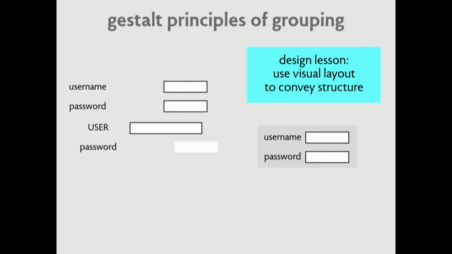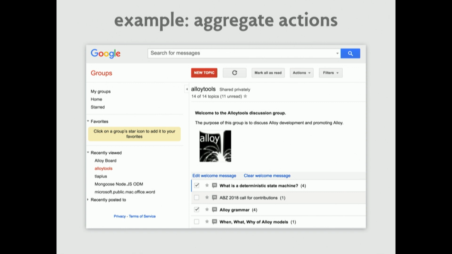So the lesson is that visual layout is very important to convey structure. And here's one example of that. This is very commonly done, but it seems to me slightly problematic. The way this interface works, this is Google Forms, is that when you check one of these things, right, that is actually selecting what the outcome will be of performing an action from that menu. And we've sort of become familiar with that, and probably most of us don't even think of that as being confusing. But it does violate this principle, because if you were encountering this for the first time, you might not realize that these two very distant things are in fact related.